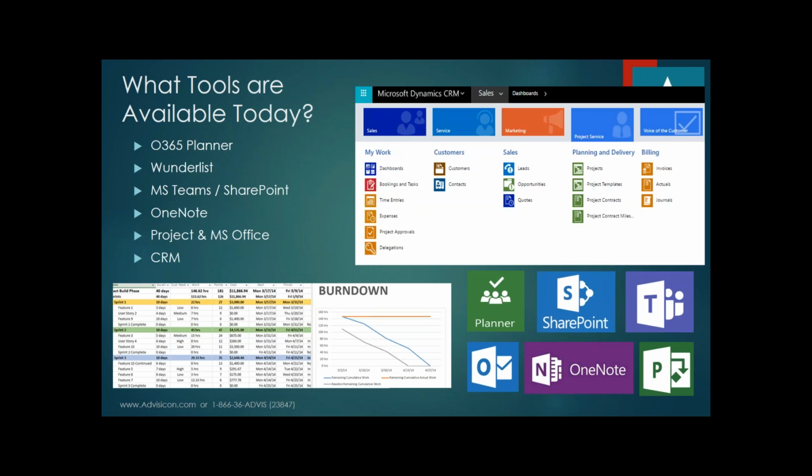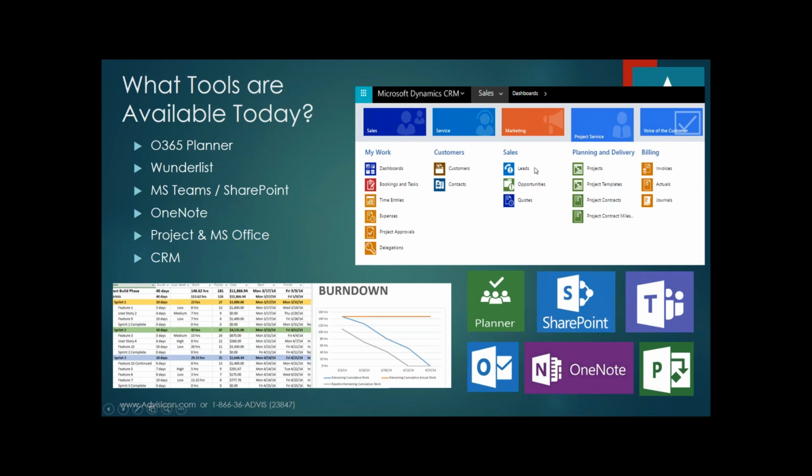In that drive to continue to make good tools available, I was speaking a little bit about the finance department, and you may not be aware of this, but Microsoft just recently released in their Dynamics suite an entire project service element. It's a different type of module that allows you, from the inception of a project, whether it's a sales proposal, to actually track in your customer relationship management: hey, these are projects, these are activities, where is this at, is it open, are there tasks that we need to work with?